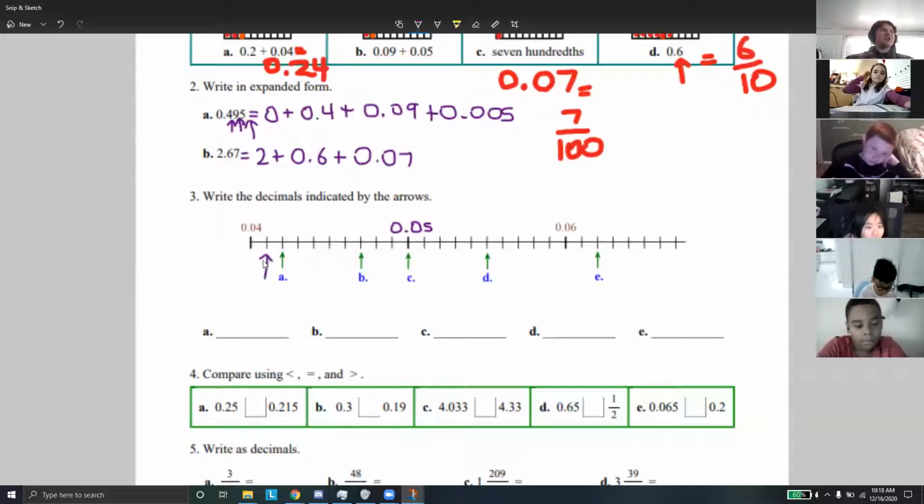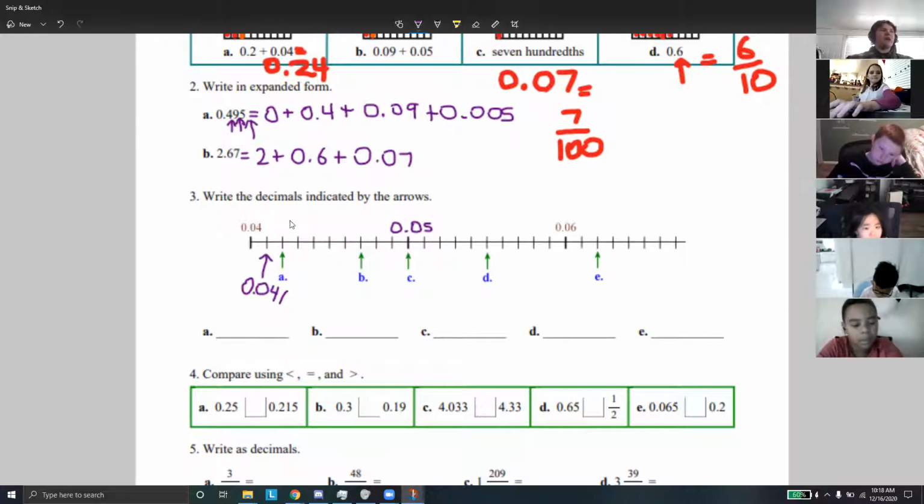So thousandths. So we know that this is a 10th of 100th to the right of 4 hundredths. So it's not quite 4 hundredths, it's a 10th more than 4 hundredths. And a 10th more than 100th is a 1,000th to the right of it. There are 10 thousandths in 100th. So 1 to the right of this 100th is 1,000th.